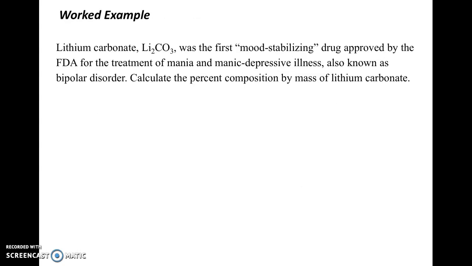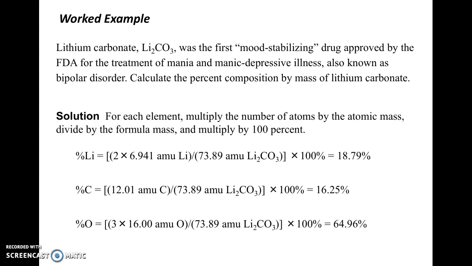All right, so here's another example of percent composition. And this is for lithium carbonate, which was one of the first drugs that was approved by the FDA for manic depressive illness. And so here we're asking you to calculate the percent composition by mass for that compound, lithium carbonate. And so you go through and you do the lithium, the carbon, and the oxygen. And once again, these need to add up to 100%.